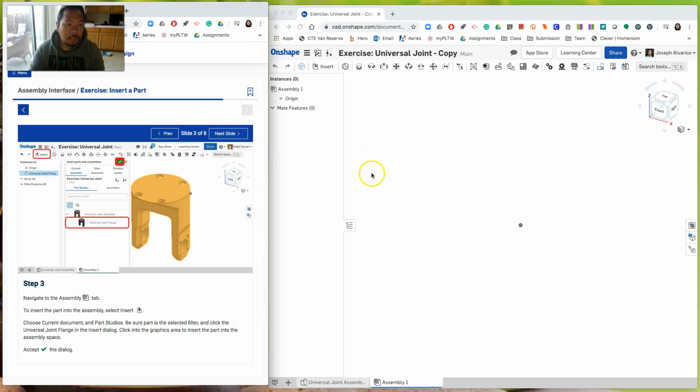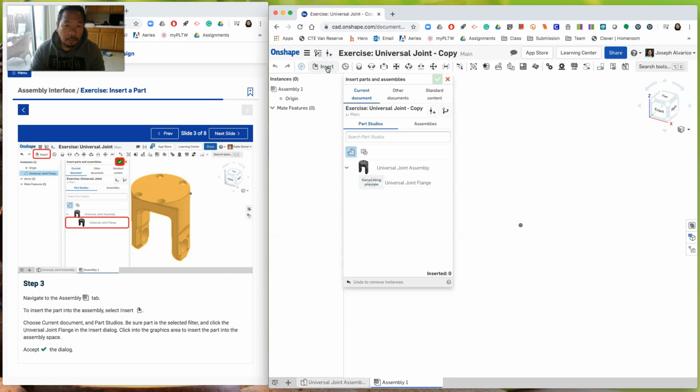Next, insert. It says to navigate to the assembly tab, so here's the assembly tab, and insert a part in the assembly. Select the insert. Okay, here's the insert. Then it says to choose the current document and part studios.